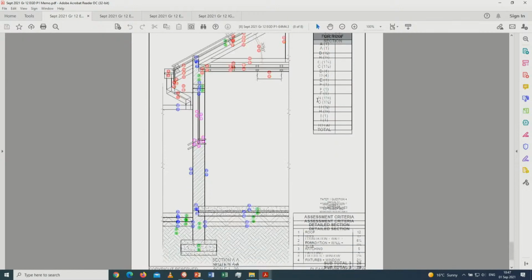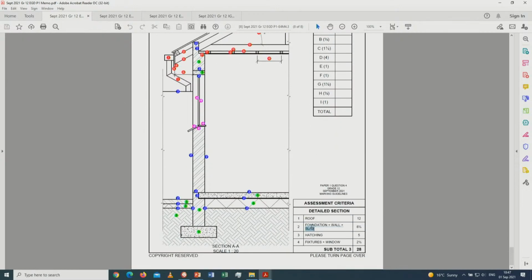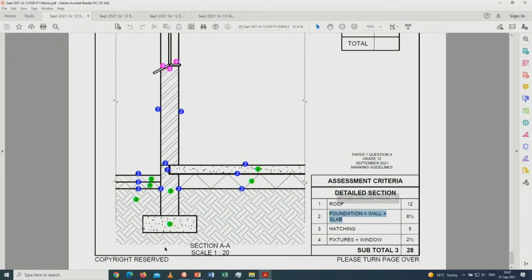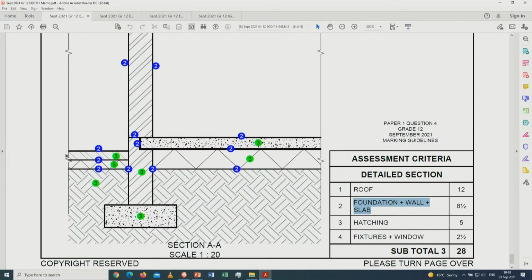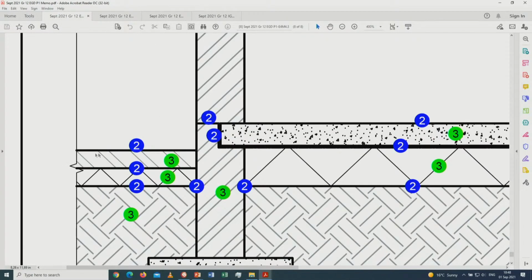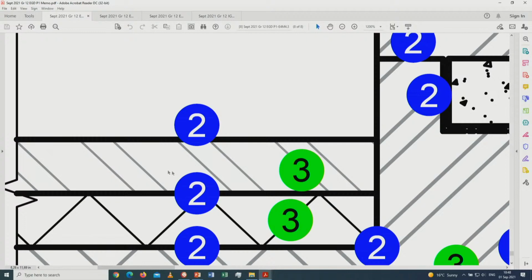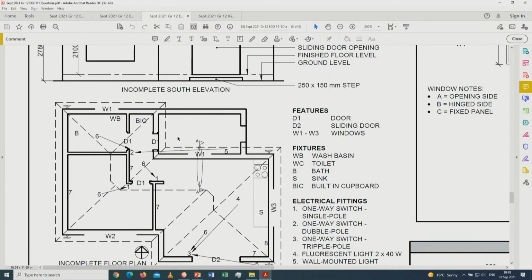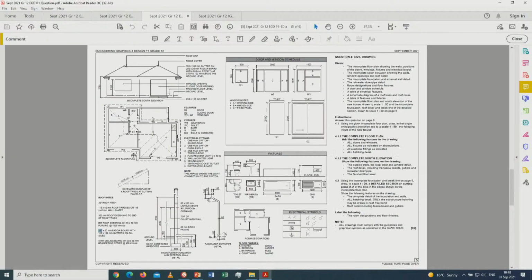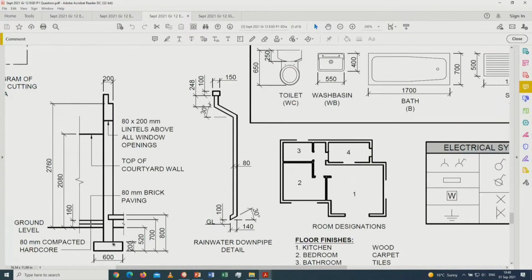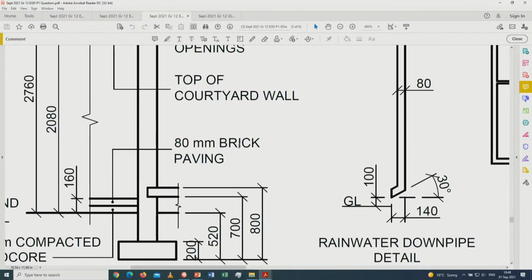The next part of the memorandum is the foundation and the slab. This is grade 10 content. I'm not going to stand still for this part, but I am focusing on this part over here. This is the paving. All right, so it's common brick. So the hatching for this paving should not be concrete. It should be common brick, because it says exactly in the exam paper it's been paved in the courtyard itself. All right, so that is over here.